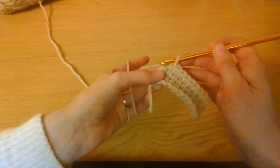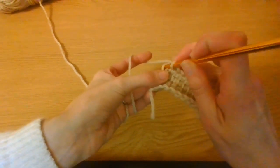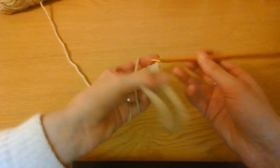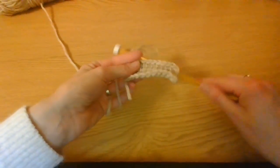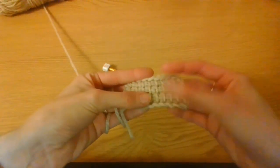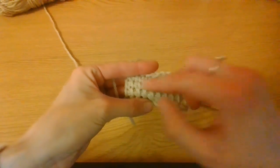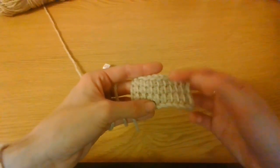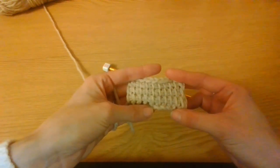And just like before, you're going into that very last post and going through the two. So here now you can see that last row has filled in, there's no gaps in it, so the work looks the same the whole way up. So that's how you would finish your work off.